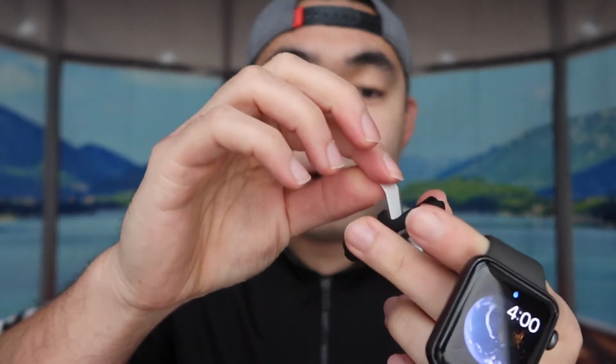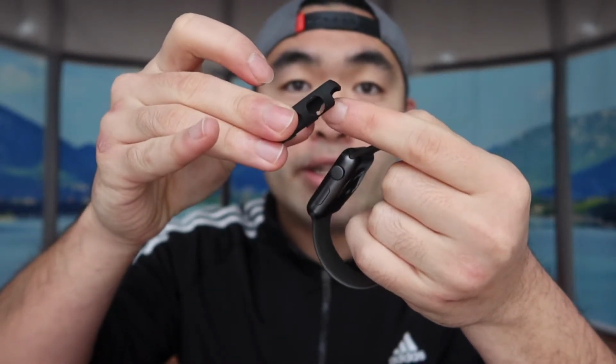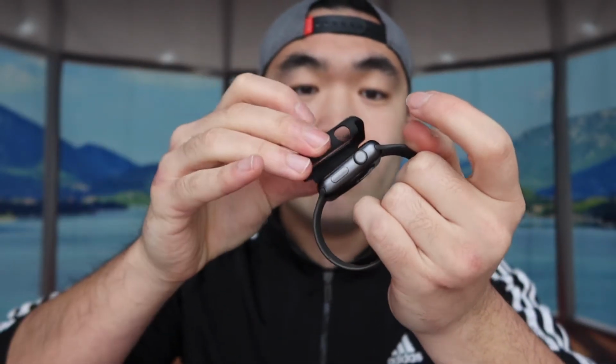So first thing I want to do is use the little cloth to wipe it off like this. Make sure it's all clean before we apply it on. And then what you want to do now is peel off this piece of paper that they have right here, and then just apply it on. So just like that. And all you need to do now is just snap it on. You want to make sure it fits the correct side. So this side where the buttons are should fit right here. So you want to put that side first and then snap it in. Just like that, and it's all set.